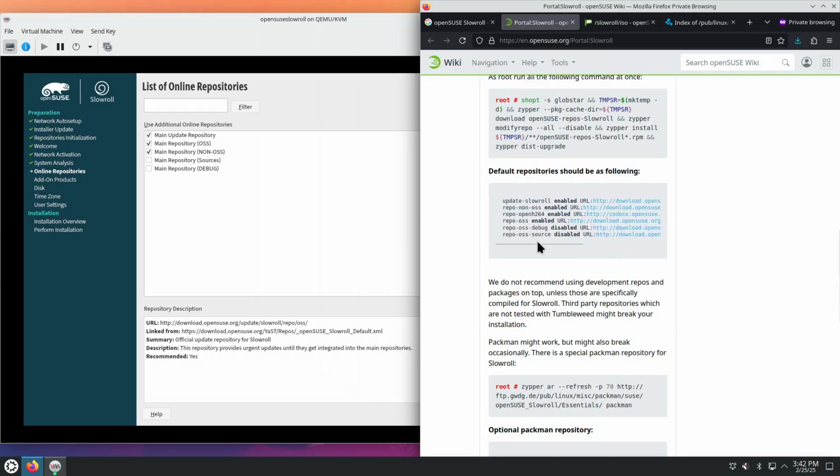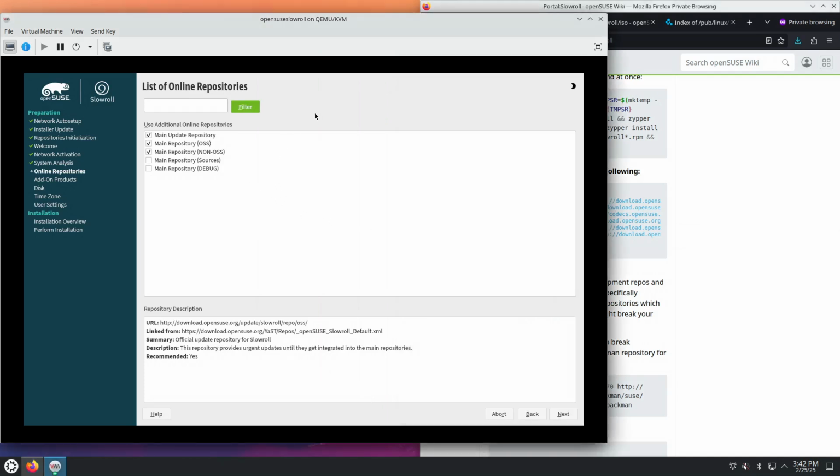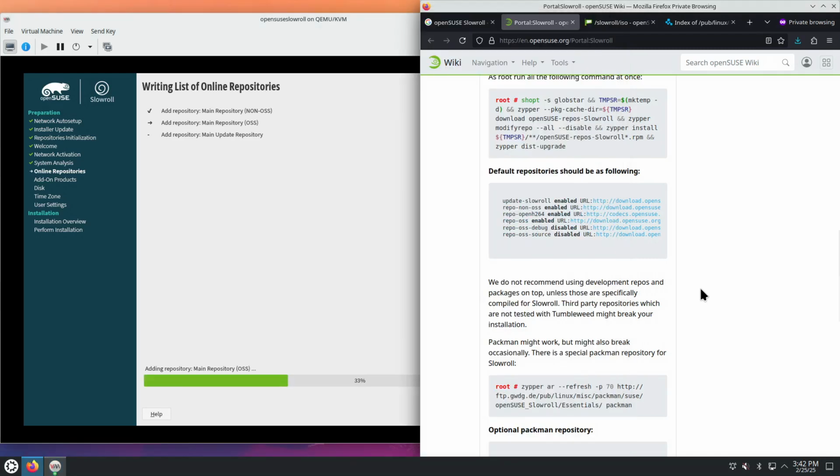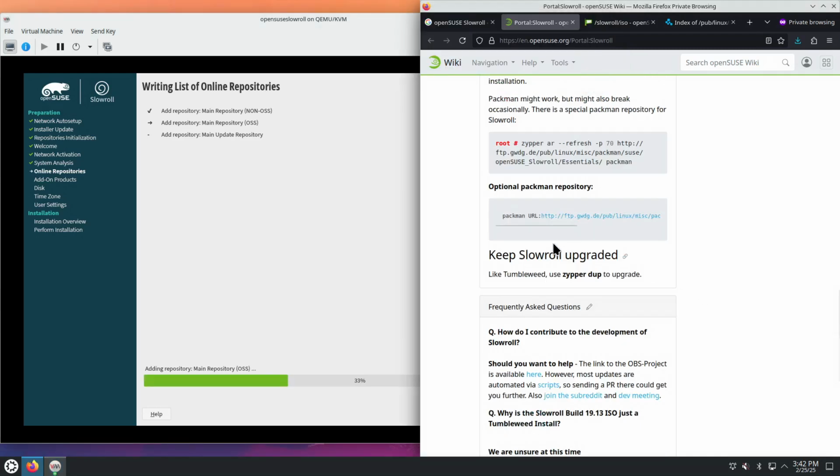Then OSS and non-OSS. Then openH264 and debug and source. I'll keep the defaults. And then if I don't have enough multimedia codecs, probably Packman.